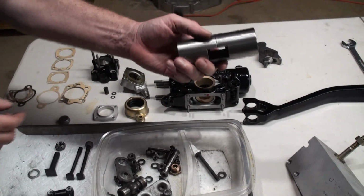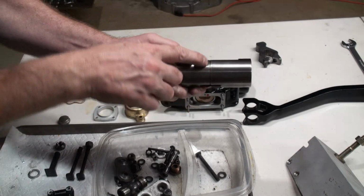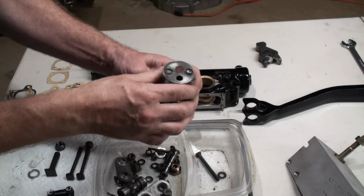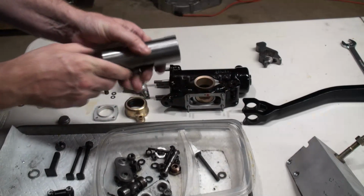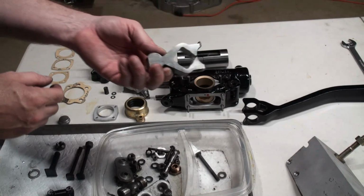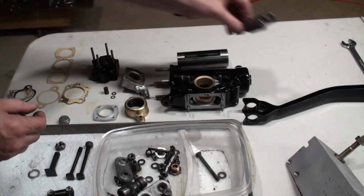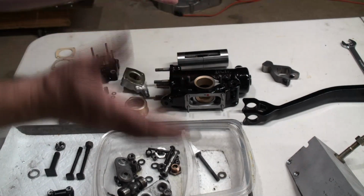This is the piston. The unique thing about it is that it's actually two halves. You see the split there, and then it's held together by springs. There's some really super strong springs inside of here, and they're really hard to pull apart. And then to connect the piston to the pivot arm is this little connecting rod. So that's all pretty self-explanatory.